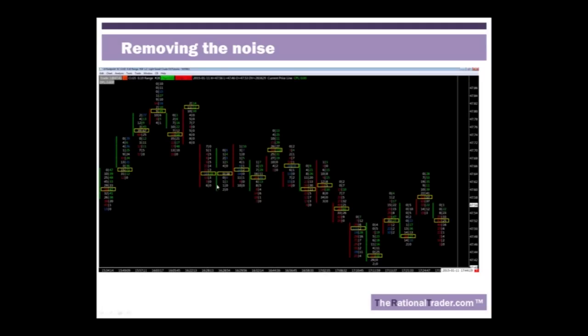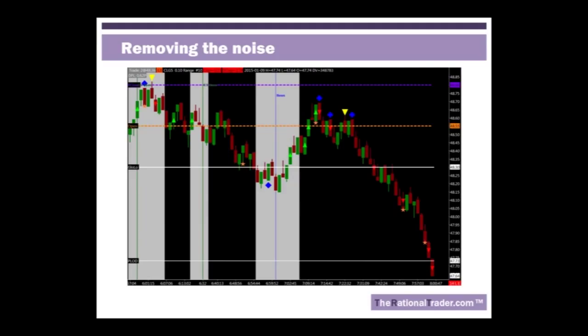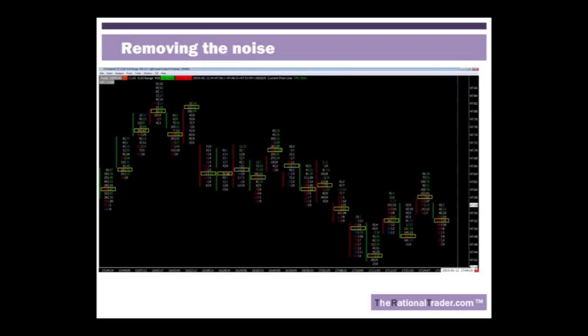All right. And so what happens is, as the market is trading, the current bar's numbers are increasing on both sides as aggressive buyers buy and as aggressive sellers sell. Okay. And what we want to do is take this information. I don't want to look at this chart. This chart's too noisy. There's too much input coming at me. And so what I want to do is figure out, okay, when am I seeing absorption? When am I seeing exhaustion? And then plot that on a different chart, like you see here. All right, so we're going to take the noise out. We don't want to look at this chart. It's too hard to see it, at least at first.